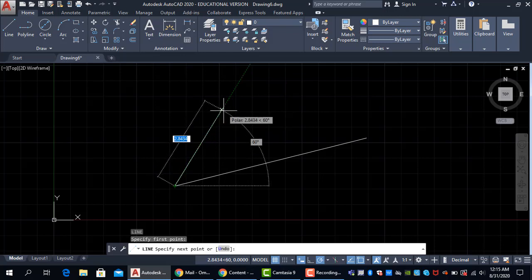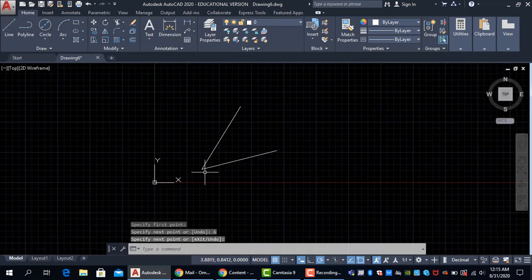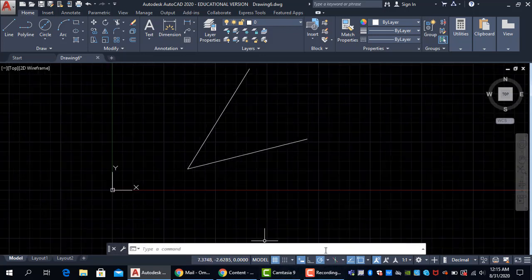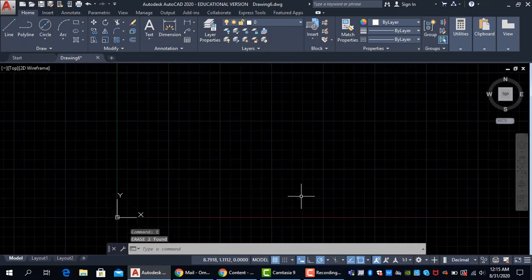I snap it to my degree using polar tracking, and then I put the distance. So I know it's going out from this point at that angle, and the line is exactly the length that I needed. So polar tracking is very helpful. It's going to make your life a lot easier. It's going to track your angles for you.